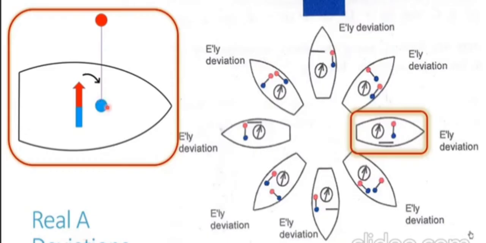Now we have seen the south end of the outward ship beam acquires a blue polarity. This is where the lines of force are entering. And the north end of the outward ship beam acquires a red polarity. Now the north end of the beam is close to the ship side and is far away from the compass, whereas the south end of the outward ship beam is very close to the compass location.